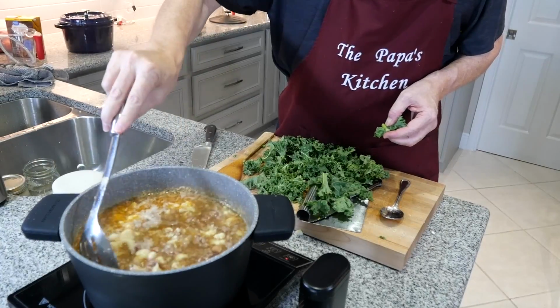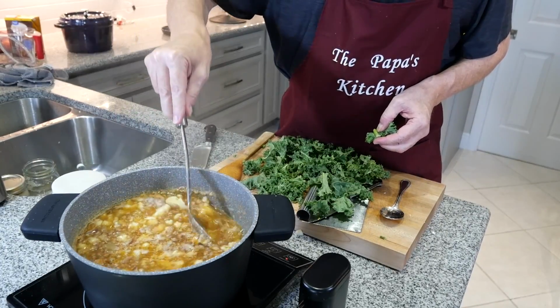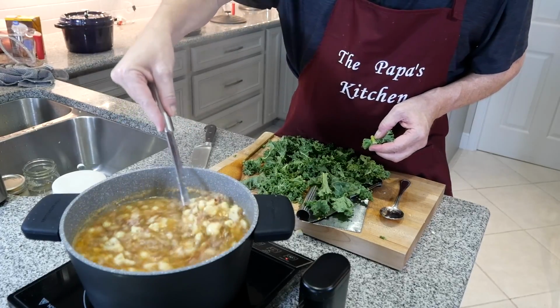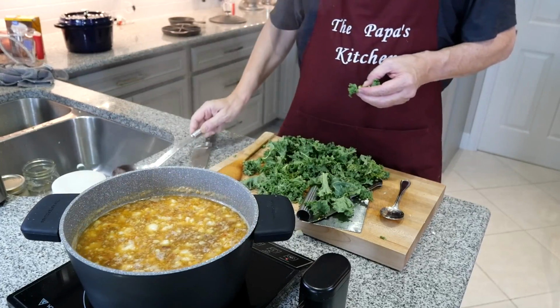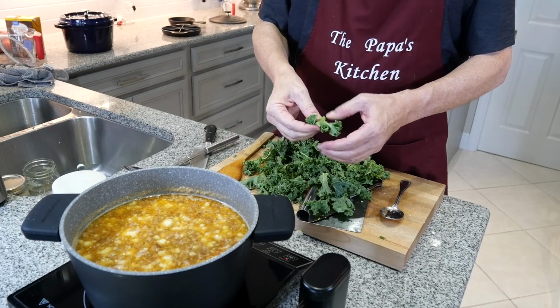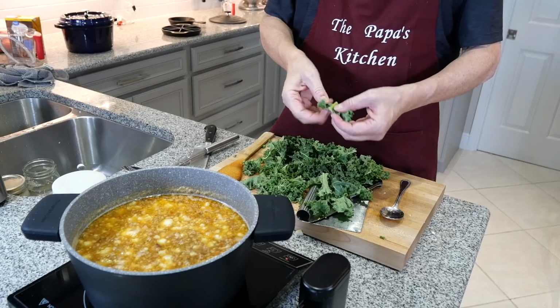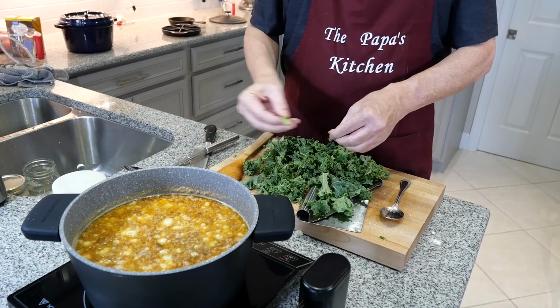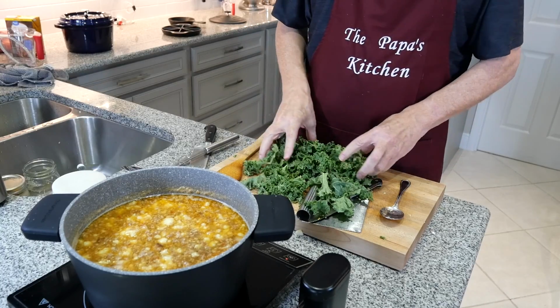Now, not only did we bring it to a boil, but we then let it simmer for about 20 minutes, and it's just like I want it, really. And now what I'm going to do is add the kale. By the way, I wanted to show you, if you do buy just regular kale, it's going to have the stem. Just cut or tear off the stem if you want, and don't use that.